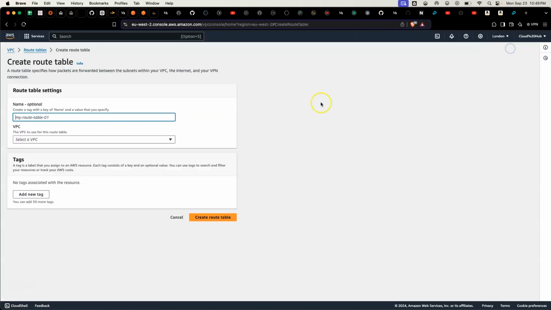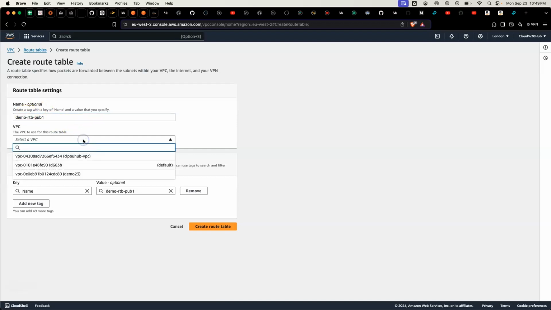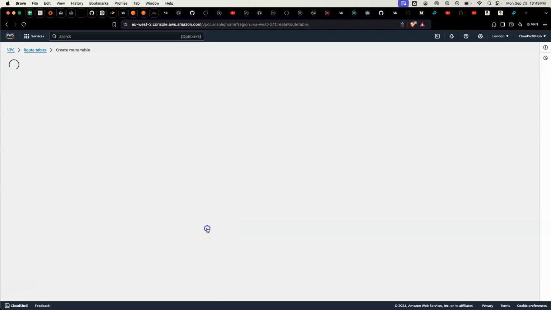So click on create route table. The name will be demo-RTB-pub 1. So that's the public route table. Then we'll select the VPC, which is this, and then click on create route table.